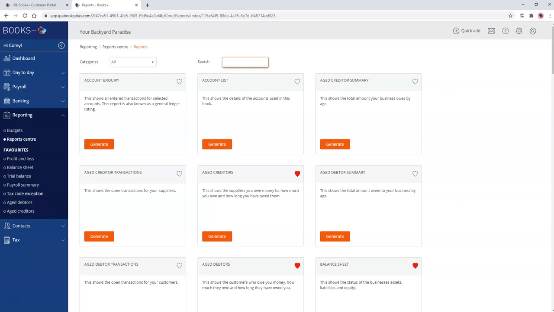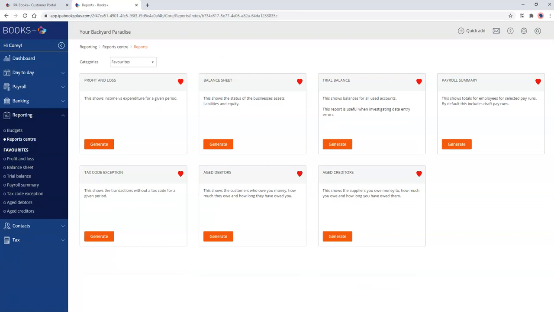So they become a quick selection on the left-hand side here. And so when I want to get into those, I can just quickly run to those. That's also available as a category list at the top called favorites. And there's some that I've already favorited in here. I'm going to have a look at a bit more detail on a few reports in here. So I'm going to look at the profit and loss to start with.